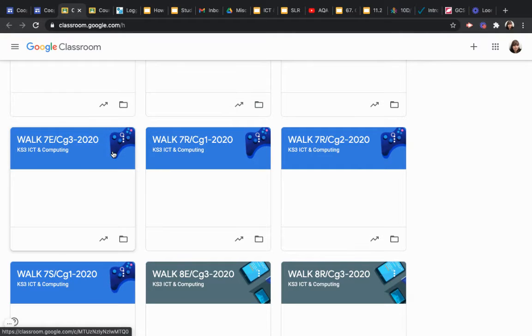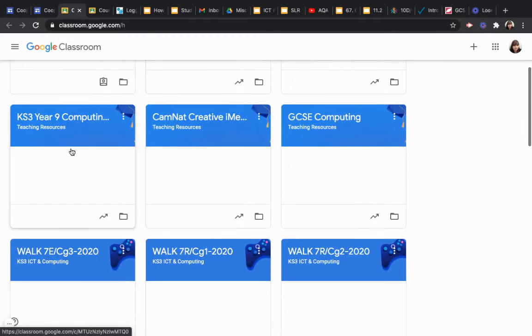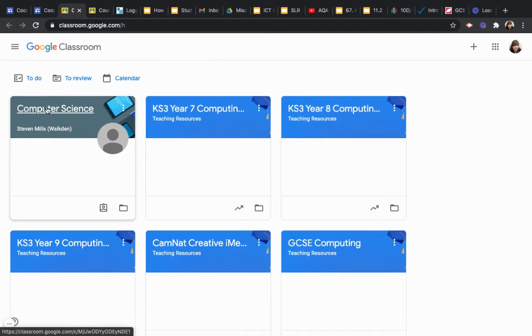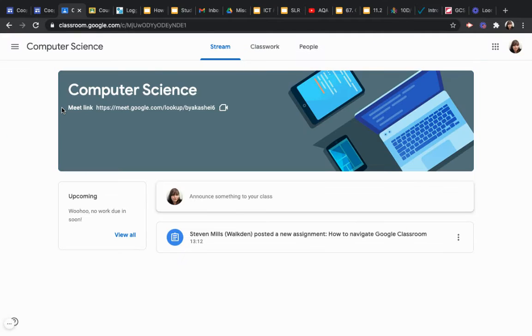So there may be a few prompts on there, but that class code, just make sure that that one is the same one as the timetabled lesson that you have on your normal timetable. Okay, so once you've had a go at finding your correct class, and I'm just going to go into this class, to access the class, you just click on the name. So I'm just going to click on there. You can see it underlines when I hover over it. And that's my classroom that I need to work on at this moment.